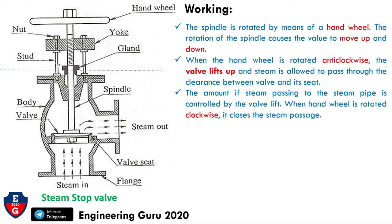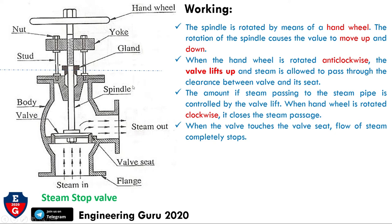When the wheel is rotated clockwise, it closes and the steam is stopped. When the valve touches the valve seat, the flow of steam completely stops. In this figure we can see that this is the valve seat. So when the valve touches this valve seat, the steam flow is completely stopped. So this is the working of the steam stop valve.